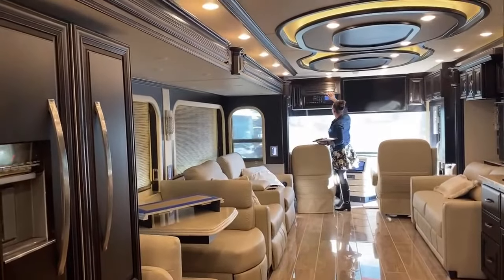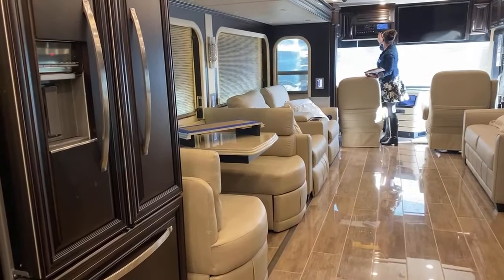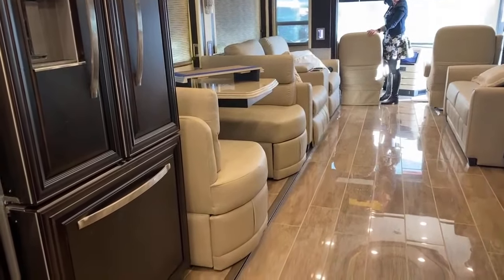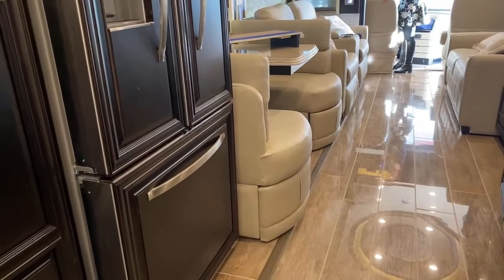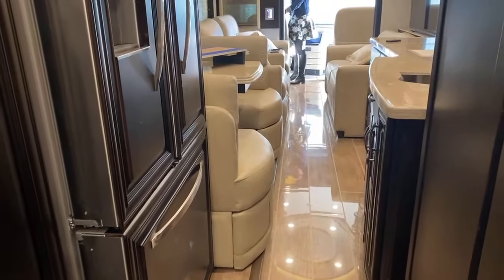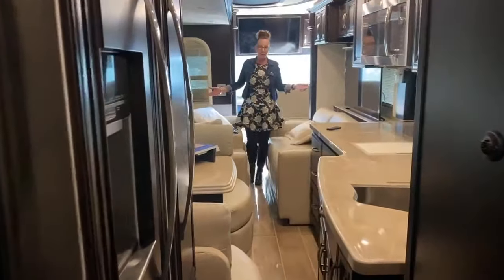This is a full house slide on the driver's side — it is hydraulic, and you'll notice I can actually operate both of these at the same time. The Spartan chassis by Newmar is one of the things that really allows us to do this. These are heavy slides, and it's also what allows for the full tile floor with no carpet. As we come through here, there's still plenty of walking space, so if you want to watch a movie while driving, you've got plenty of room — we're all the way in here.